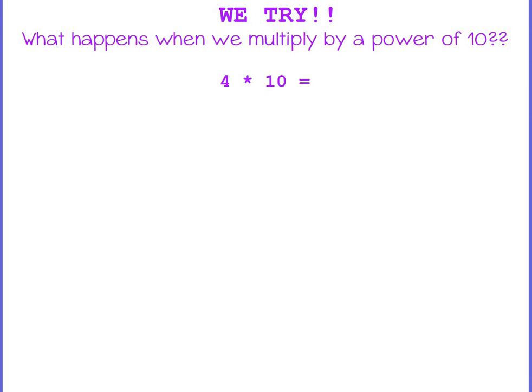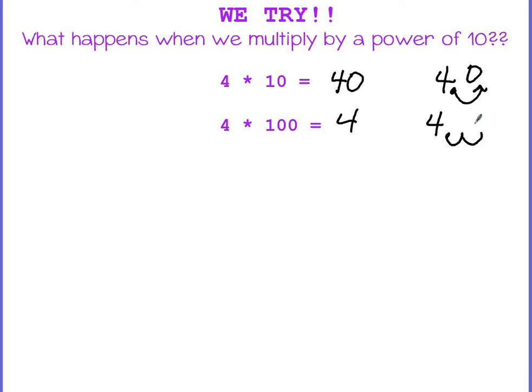All right, well now what happens when we multiply by a power of 10? We've talked about this before, where 4 times 10, we know that that gives us 40. But remember, the decimal in the 4 is after the 4, so it's here, and then that decimal is moving over 1 place to the right, and we add a 0. For 4 times 100, that decimal is after the 4, and it moves 2 places to the right, and we add 2 zeros. So let's take that concept and use it when we multiply with decimals.